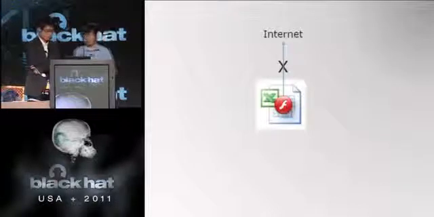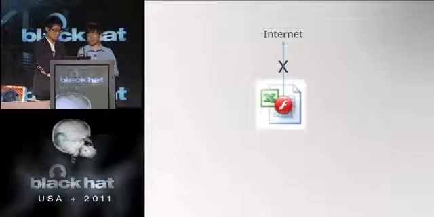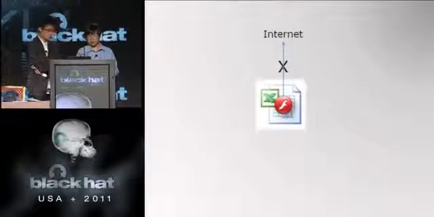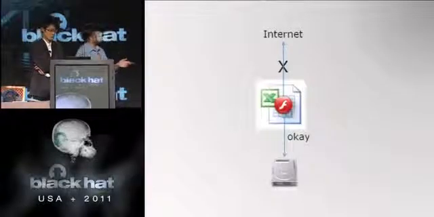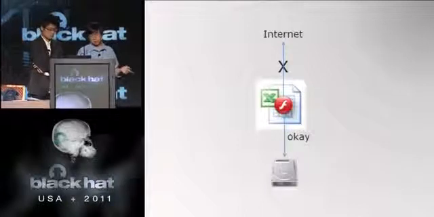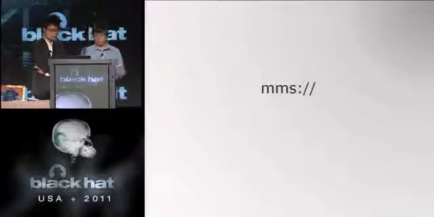It works on Word as well. So this Flash object is allowed to access local files and not allowed to access the internet. So it is okay to access files on your disk, and it is not okay to connect to the internet. It is the policy control, the sandbox control.